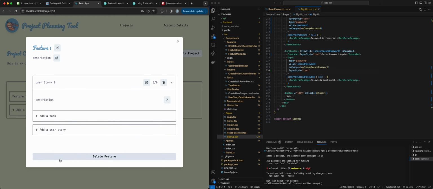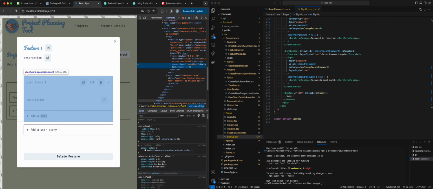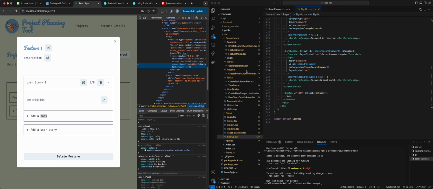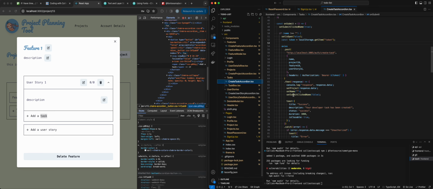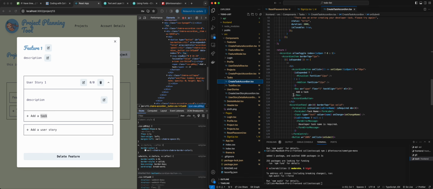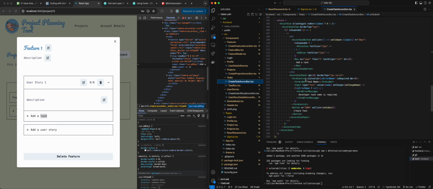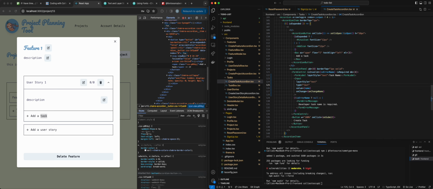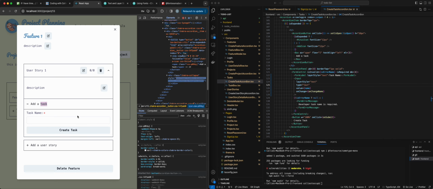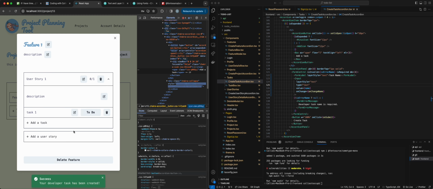All right. Description looks purple. Add a task. Kind of hard to tell if that looks purple or not. I don't think it is. Okay, so create task. Let's go look. Nope, so we did miss that. All right, now that's purple. All right, task 1, create a task.